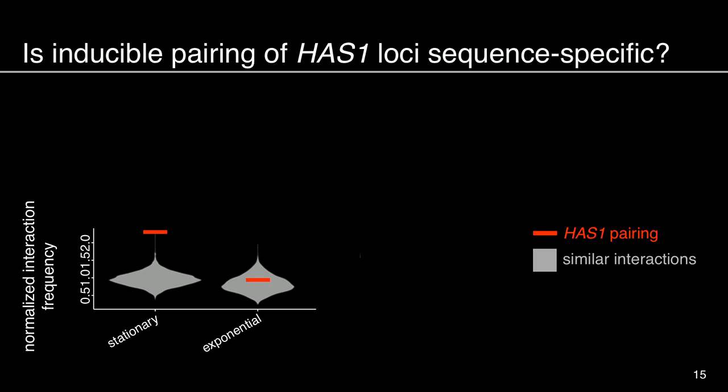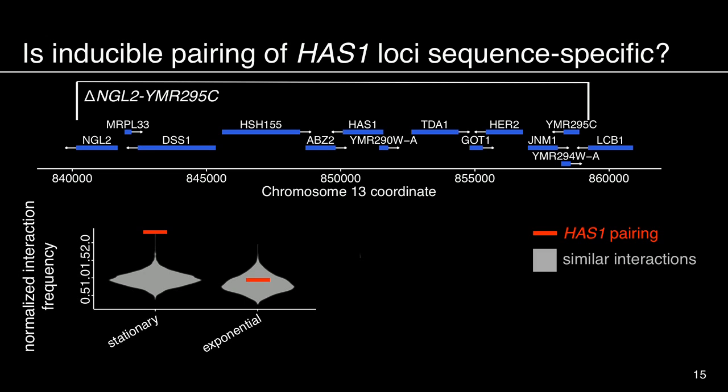So like any good geneticist, we wanted to see if we could make it go away with a deletion. We deleted a 20 kb region that spans over 10 genes, the best guess based on the Hi-C signal. Then we grew these cells in stationary phase to see if the interaction was now gone. In fact, this deletion brought the strength of the pairing back down to roughly a baseline level.